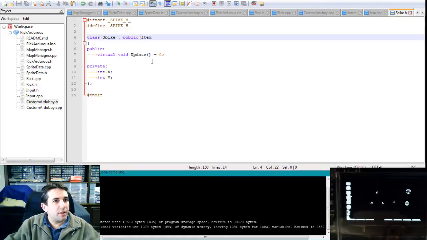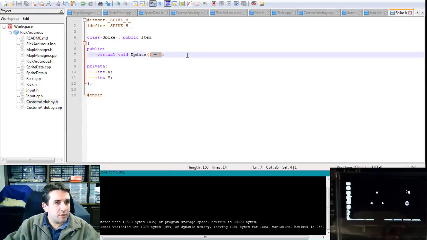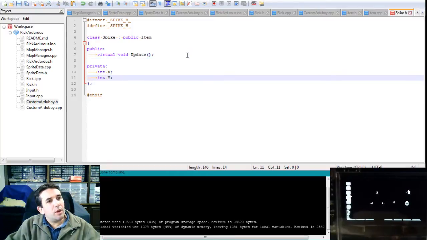Spike.h, so I inherited it. This one is not virtual anymore. For the spike, of course, I may have a flag, maybe an enum, because we have three types of spike.